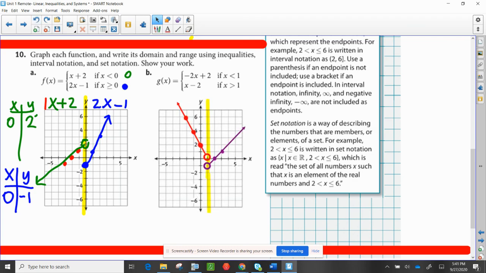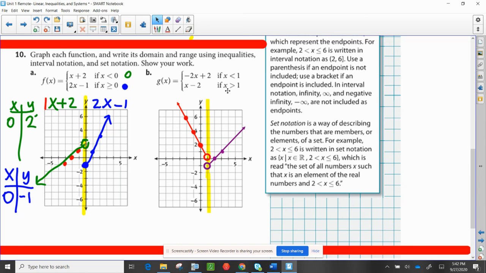Okay. The graph should look something like this. So on the fence, if I plugged in 1, that would have been negative 2 plus 2, which would be 0. So you see I have an open circle on 0. And then that slope is negative 2. So again, we're used to going down 2 and over 1, but that would go on the wrong side of my fence. So instead of going down and right, I can go up 2 and left and get the rest of my points.